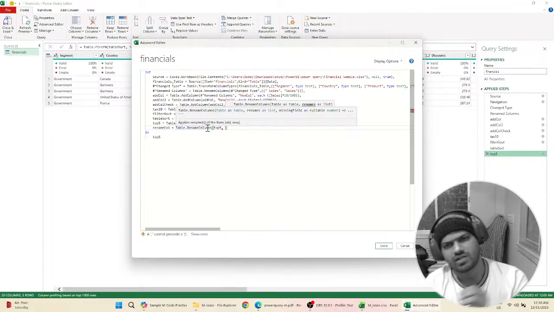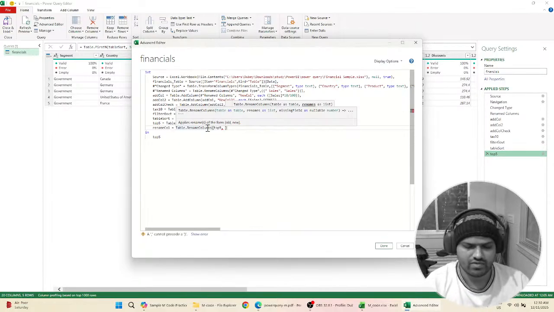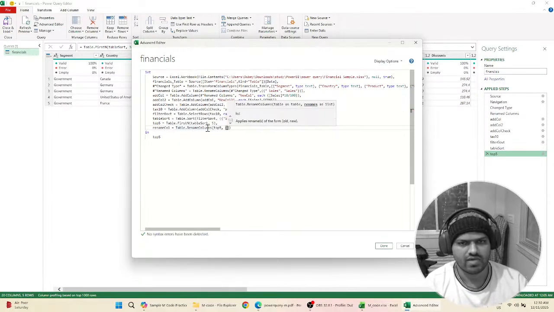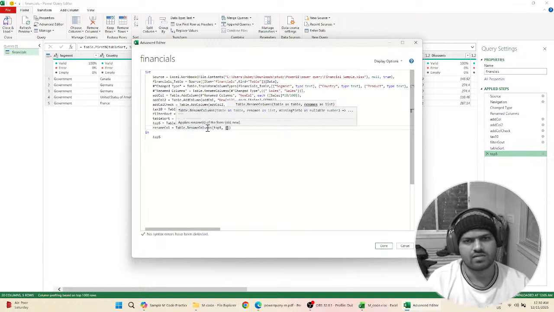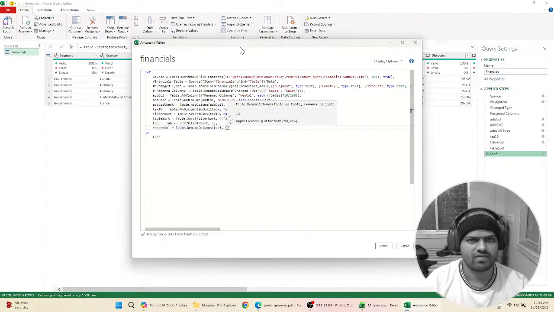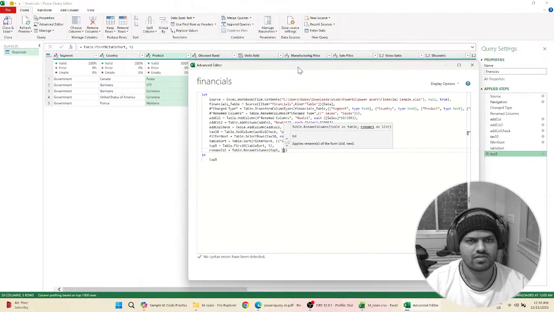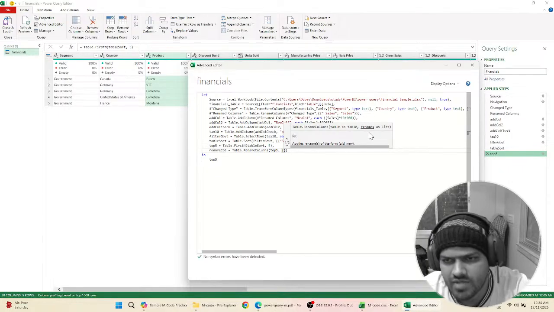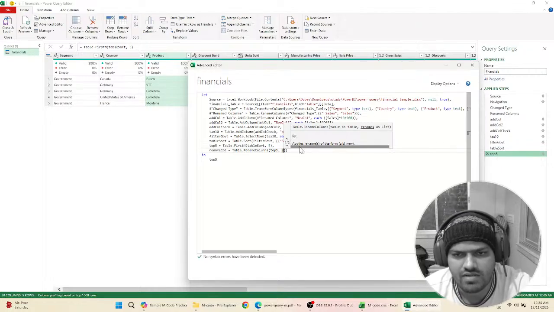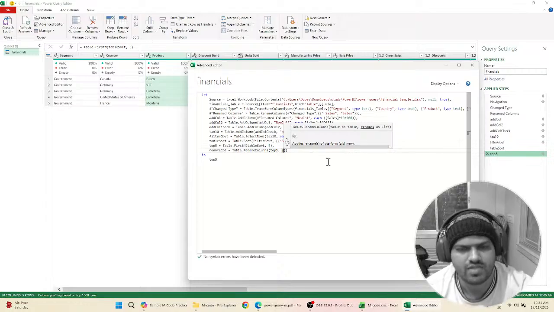So whenever you want to put a list, you'll have to use the curly bracket and then give the old name of the column, and then the new name of the column. So it says over there that the rename list should contain renames of the form old and then comma and then new.